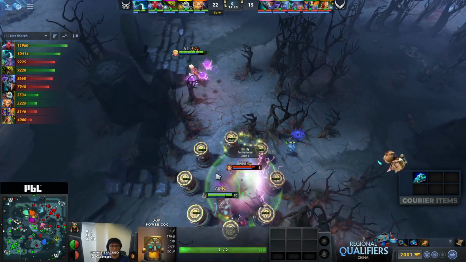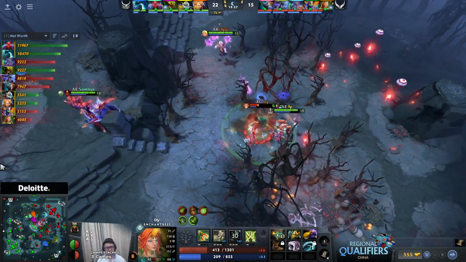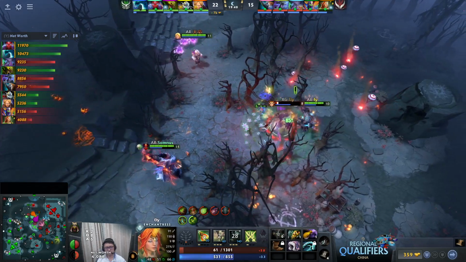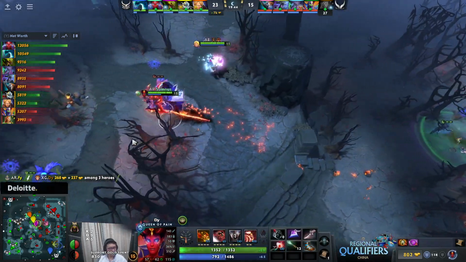They're going to find one. DY again. EMP, Spirit Vessel, Venomous Gale, Chalice. Always having charges ready to go on that vessel, and they get another kill, and that will be a third charge now put back on it.